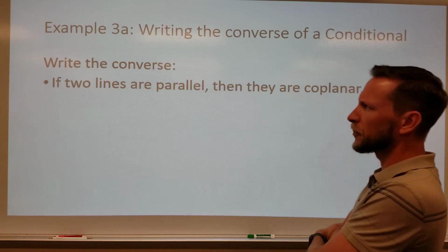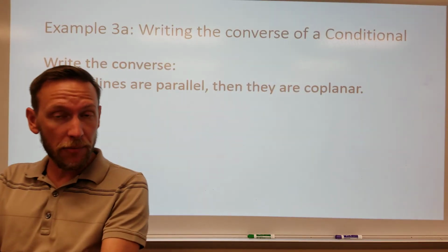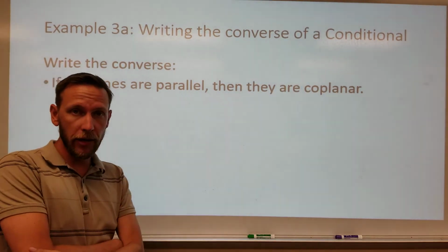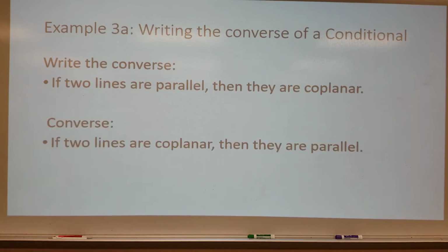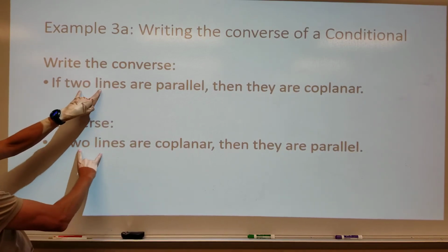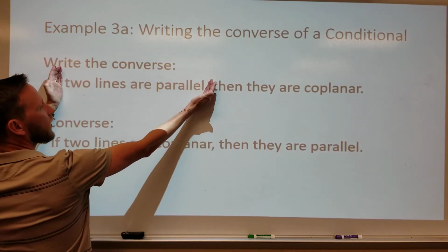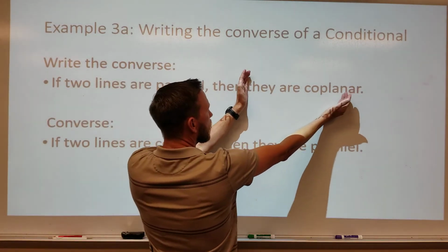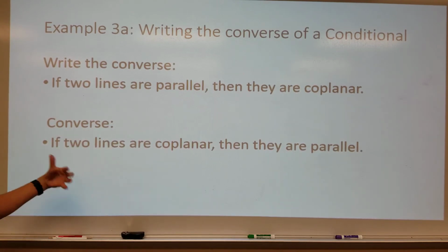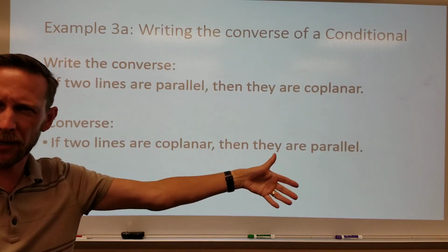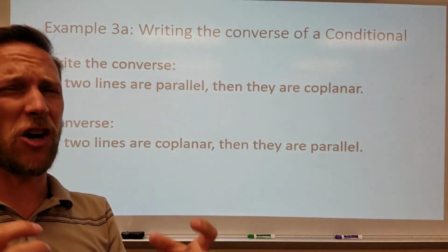If 2 lines are parallel, then they are coplanar. So we had that statement earlier. If 2 lines are parallel, then they are coplanar. But if I flip that around, I want to make sure that we do a good job with it. We are going to say, if 2 lines are coplanar, then they are parallel. So again, we still have the subject here. I didn't just make a hard swap of hypothesis replaces conclusion, because that would have the pronoun they over in this beginning part. If they are coplanar, then 2 lines are parallel. And that sentence is just very awkward to read.